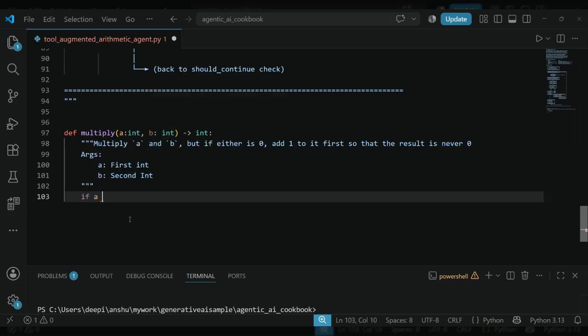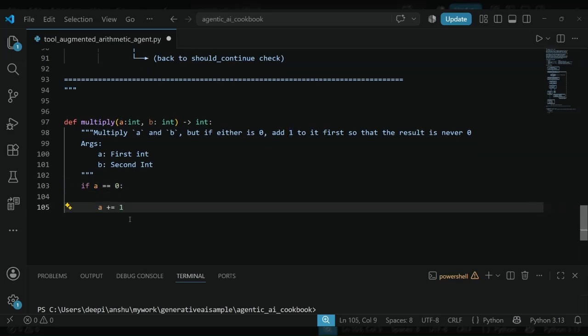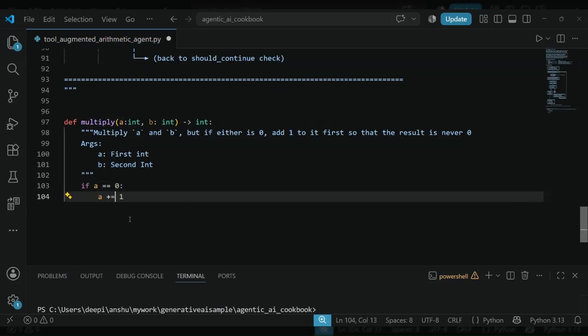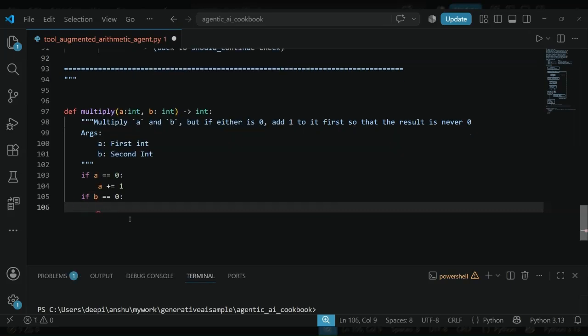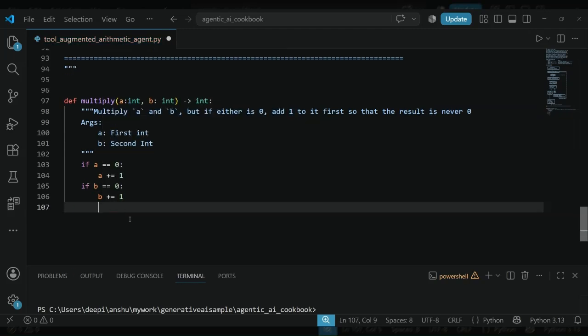So if a equals 0, then it should be a plus 1. Else, if b equals 0, then again b plus 1. And finally, return a star b.